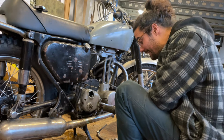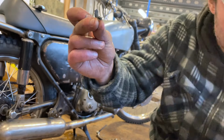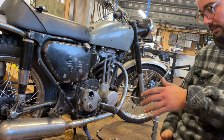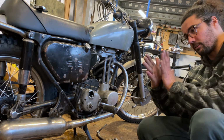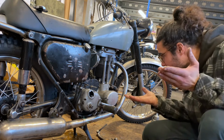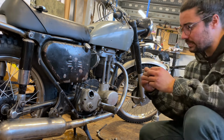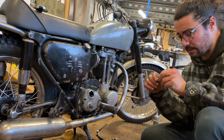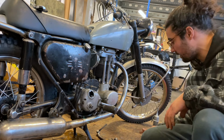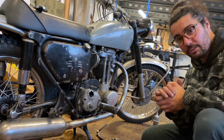It was like, what the hell? Normally what happens is that the gasket gets into the thread, and then you cannot put the screw in because of the back pressure. But no, the hole was clean and it just didn't want to fit. But in the end, I put this one, which is actually another thread, a little bit rough, and it just went all the way in, perfect. So, I don't know, the mysteries of a British motorcycle.